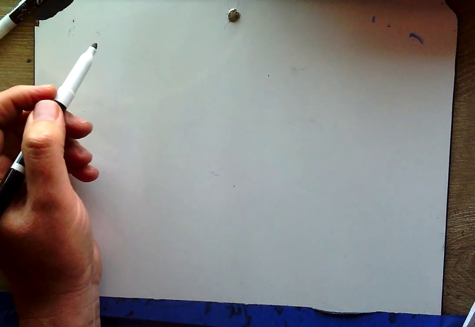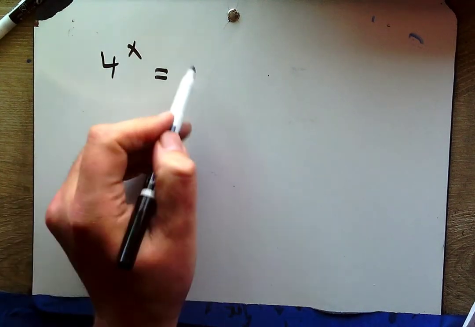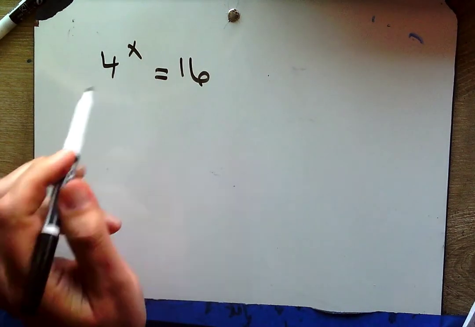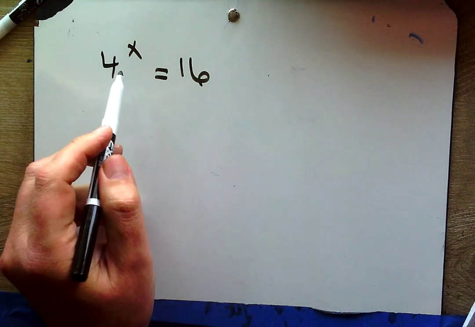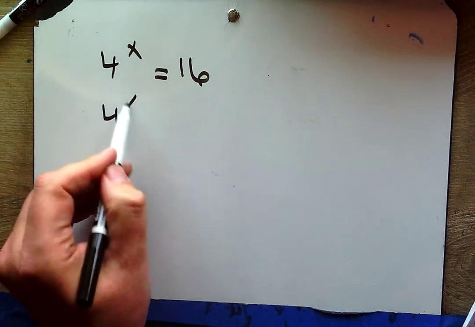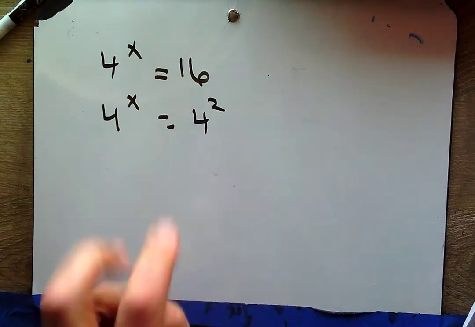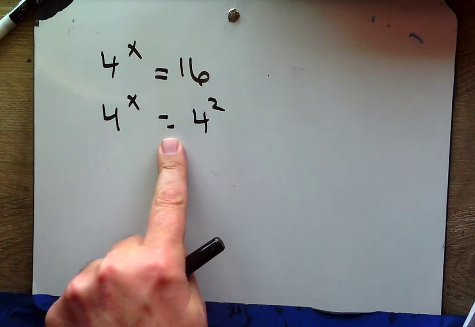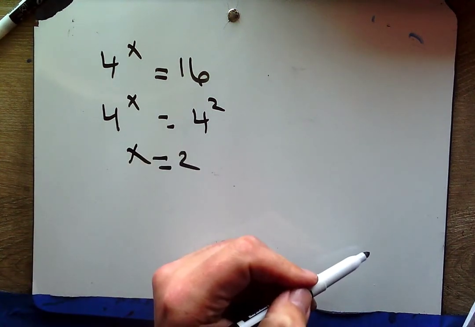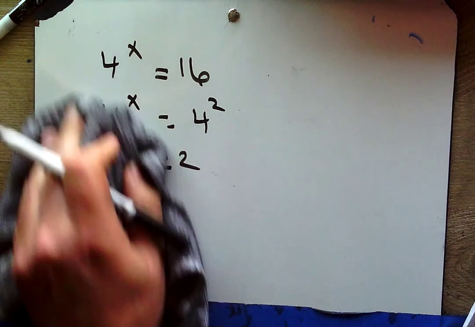So the first bunch I want to look at are exponential equations, like 4 to the x equals 16. We did some problems like this in our Algebra Basics unit. And we said, if we wrote these so that they had the same base, because the bases are the same and the terms are equal, we know the exponents must also be equal. That's probably the easiest way to do that problem.